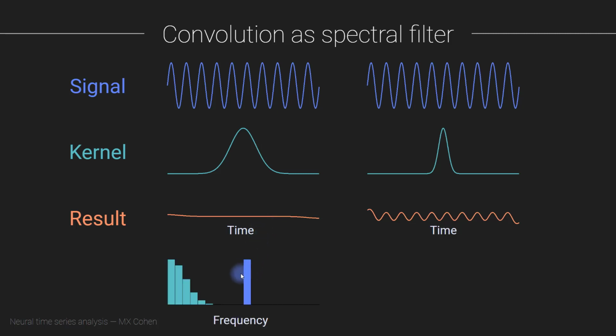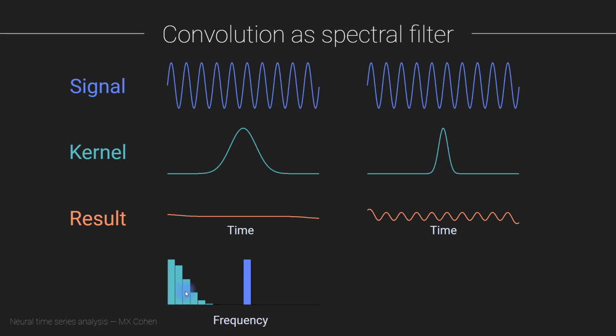So what you see here is the power spectra of the signal and the kernel. The signal is a pure sine wave, so we just get a bar at whatever frequency. The numbers, of course, don't matter here. And it turns out that the power spectrum, or the spectral representation of a Gaussian, is a negative exponential, so it's going down like this. So now what we do is frequency-wise multiply the spectrum of the signal by the spectrum of the kernel.